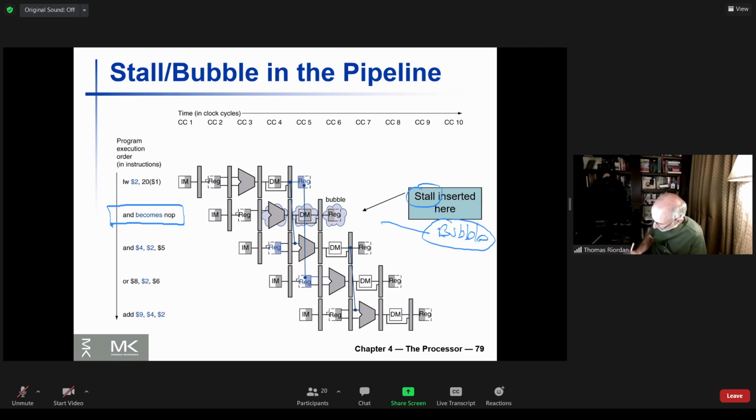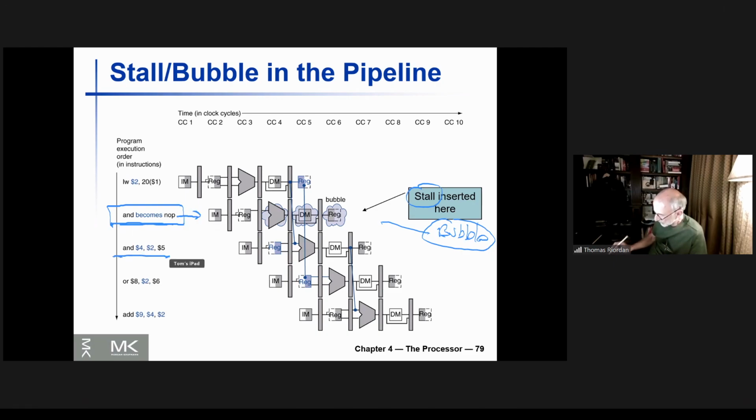So the and becomes a no-op here and has to move down to here. And once we move the and down a cycle, then 1 cycle has gone by, another clock tick has gone by. So now we can get the value from here and bypass it into here, and everything is happy. So here's the simple picture of what has to happen. And now the question is okay, how do we make that happen?